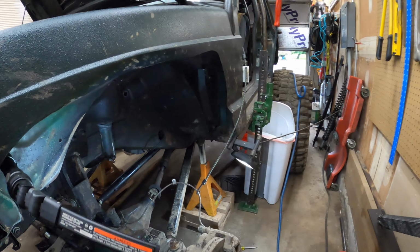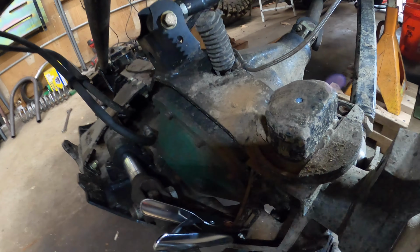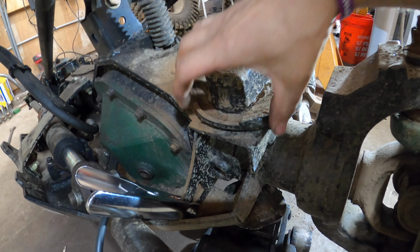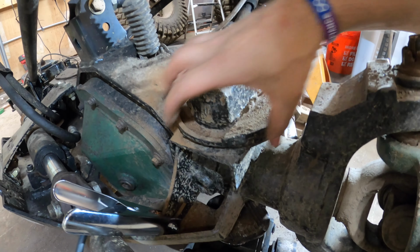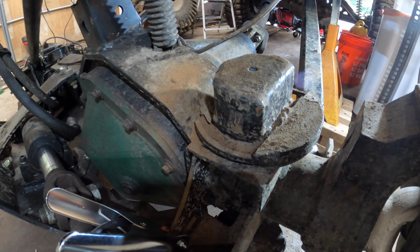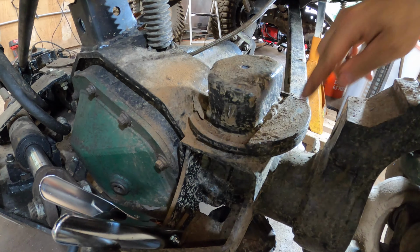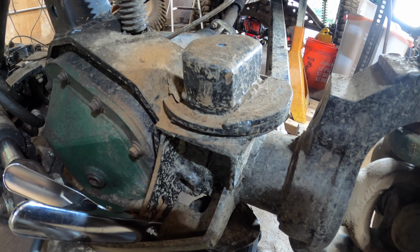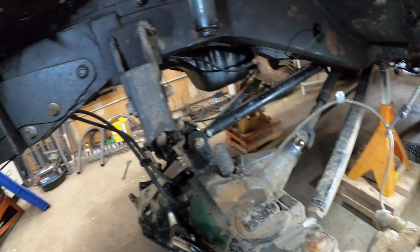I try to set the axle up the best I can. It is dirty, but I cannot wait. I've been waiting basically since I installed it to get this assembly off the axle. It's just gangly, it's huge. It doesn't sit right. I've never been happy with it. So this is my chance to cut it off and set it up the way I want.